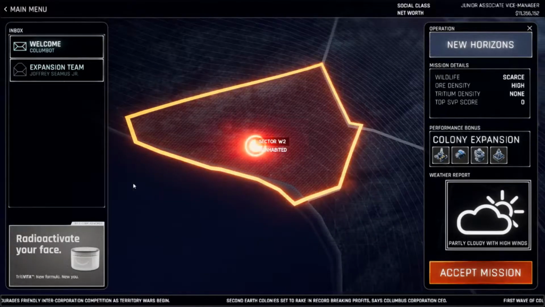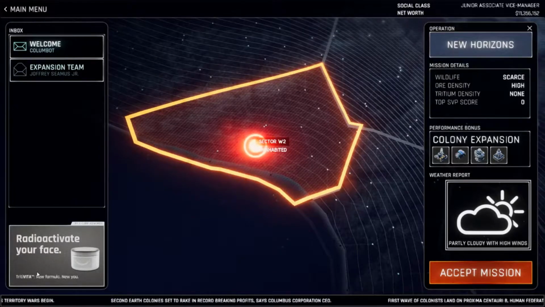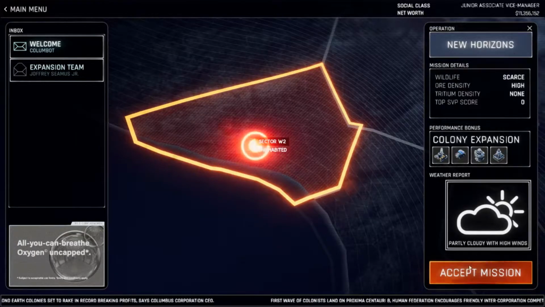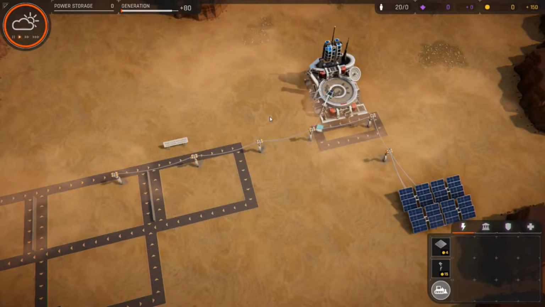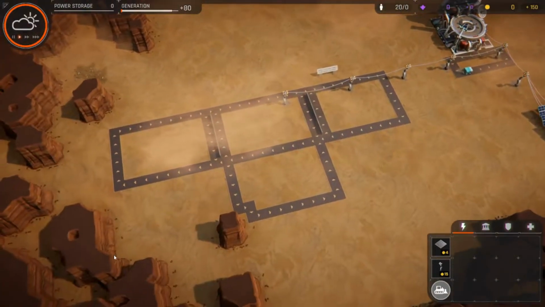Okay, so we're trying to make profit. Radioactivate your face. Ooh, I hope not. Okay, partly cloudy with high winds. Let's get into the mission. And let's see what's happening over here. Loading. Can't believe this is all made by Unity Unreal Play. Ooh, like the Unity Unreal Engine.